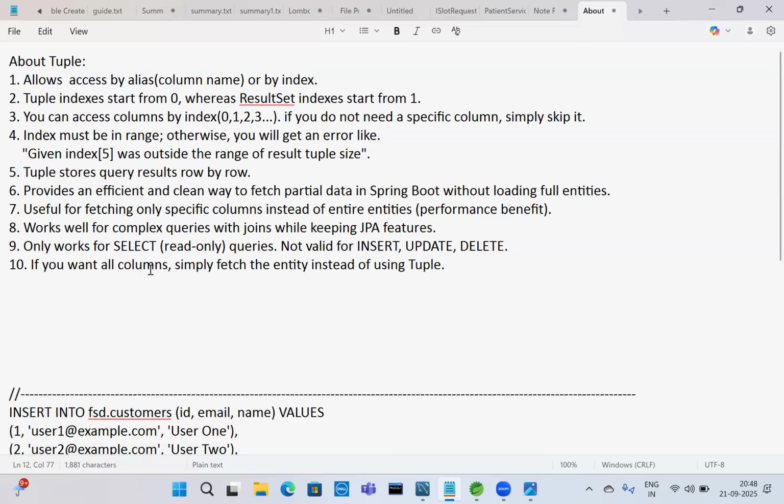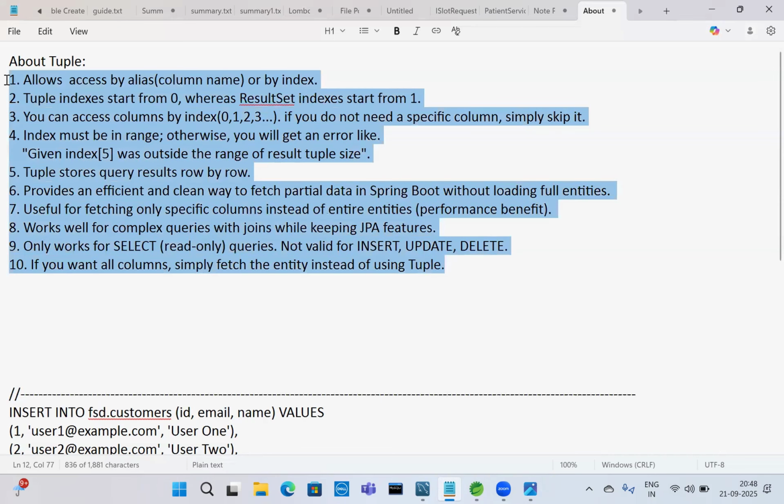If one table has 5 columns and we need to fetch all 5, then we can go for JPA methods like findById, findAll. No need to go to Tuple, right? These are the very, very important points about Tuple.